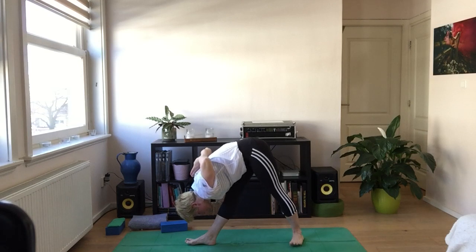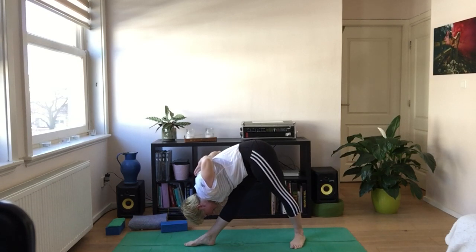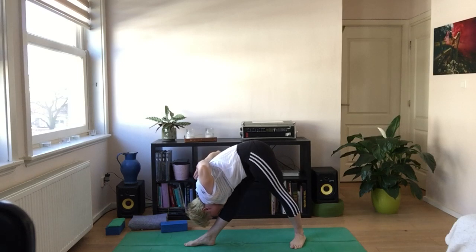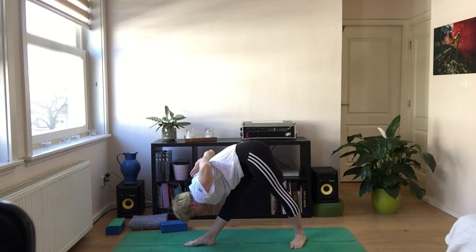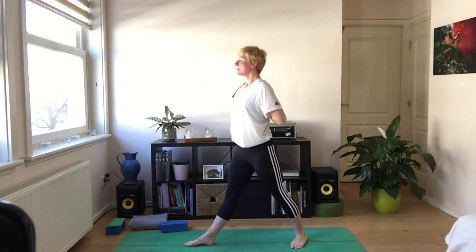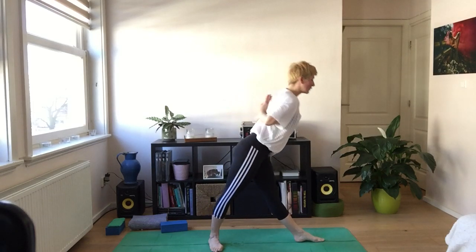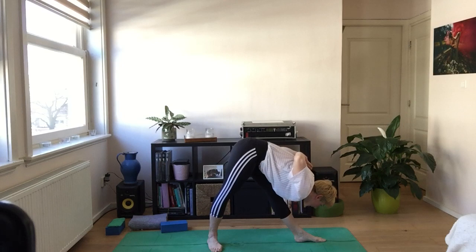1, 2, 3, long back. 4, 5. Now inhale, lift. Other side. Turn. And then exhale, you fall forward. So you feel your hamstring here, your left hamstring.